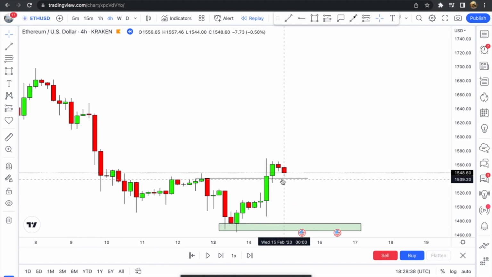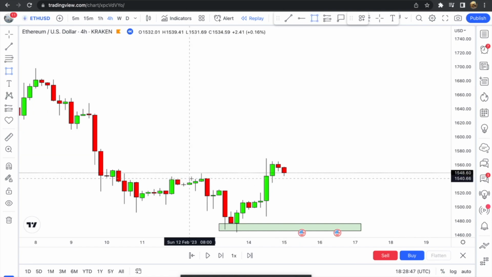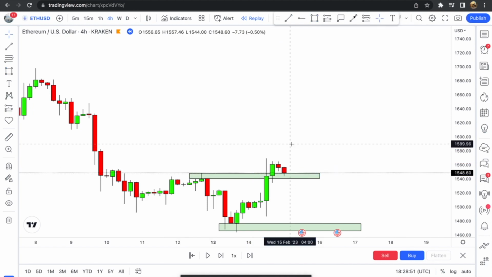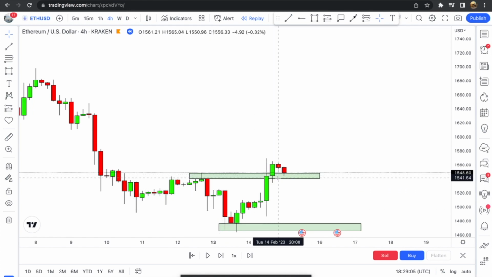Now, what is happening is I'm going to delete this, and a simple method in trading is a break and retest of structure. You may have heard of this, you may have not, and if you're new to trading, you might not have heard of it, but this happens time and time again in the market, day in, day out. You will get a break and retest in structure, whether it's just a continuation in the trend or whether it's a reversal. You will notice this in the markets a lot.